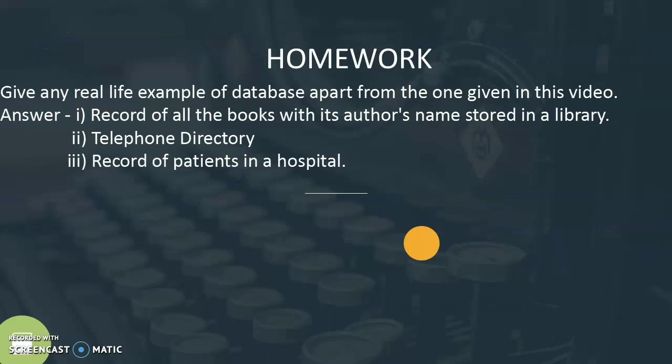Let us discuss the answer to the homework of the previous session. The question was: give a real life example of a database apart from the one given in the video. The answer is: the first example can be the record of all the books with their authors' names stored in a library. The second example can be a telephone directory which contains names and telephone numbers. The third example can be the records of patients in a hospital, and so on.